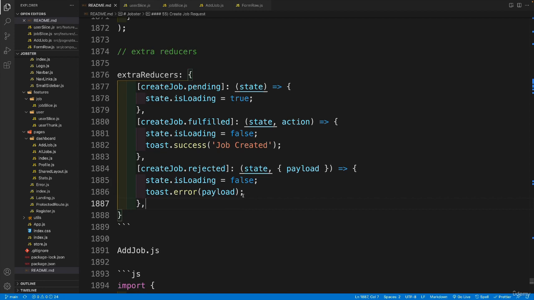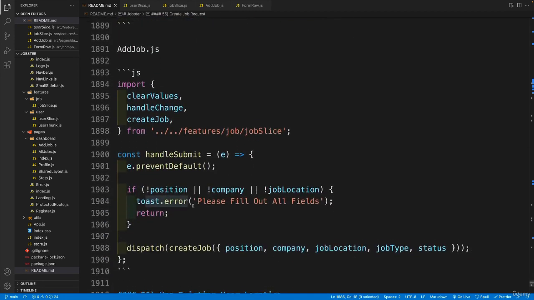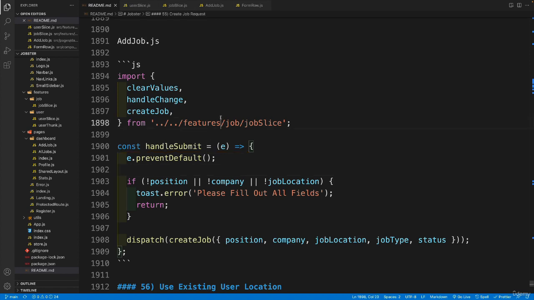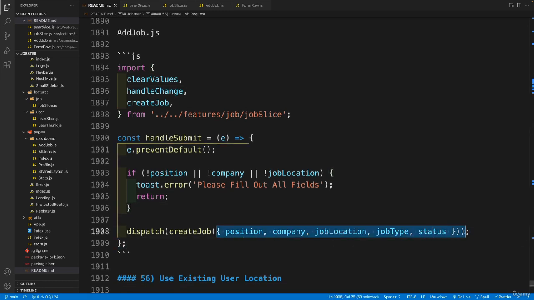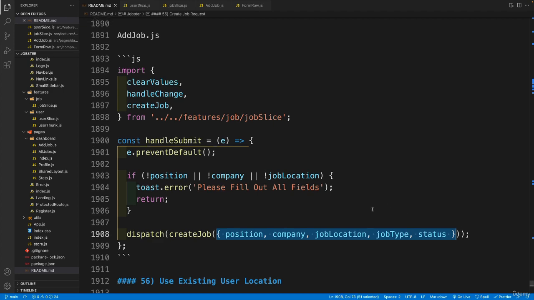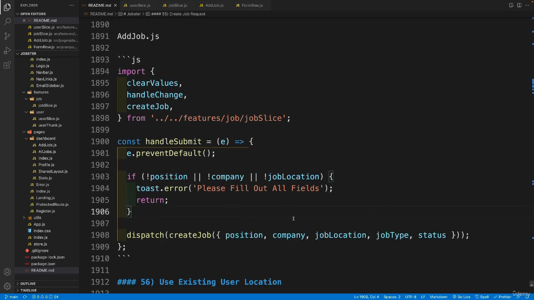And at the very end, we want to go to add job, grab the create job function, and then dispatch it. And since it's looking for the object, we'll set up the object and then pass in all the properties. Everything starting with position and ending with a status.